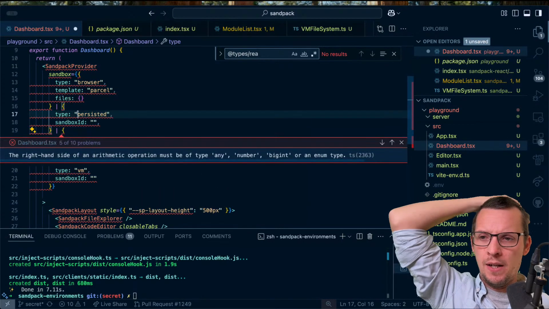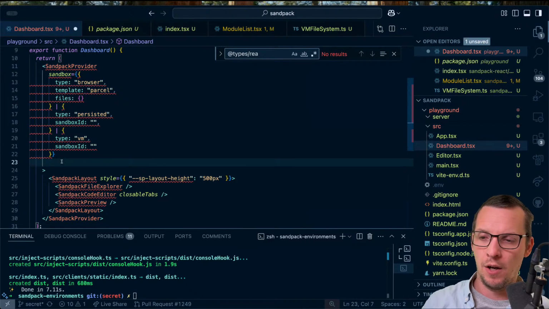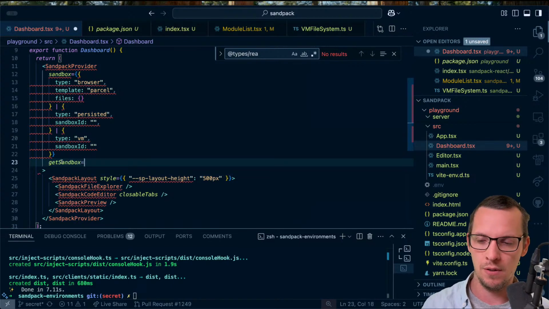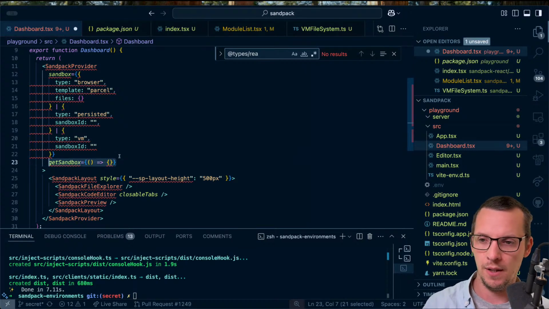If you literally wrote type persisted, that's the option you would pass here, then we could create typing that ensures you actually have a type persisted. That means we need a get sandbox property as well to be able to grab that. Or you would write in type VM with a sandbox ID. Oh, we need start sandbox then.